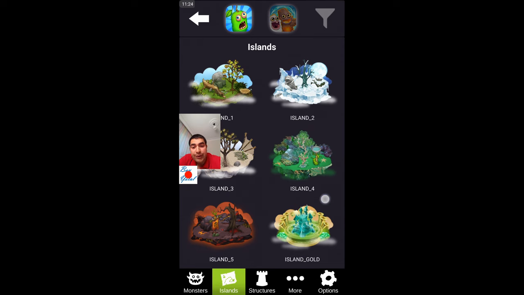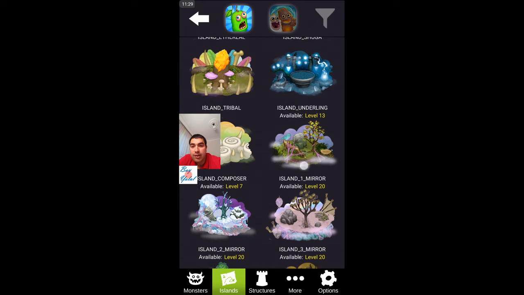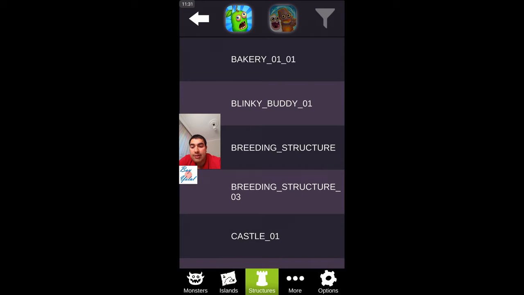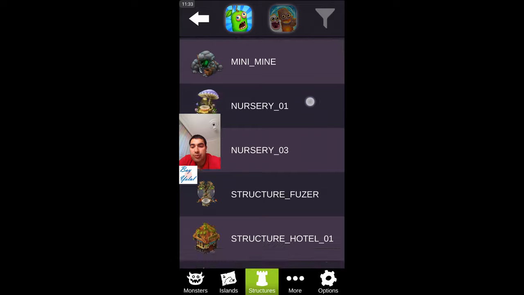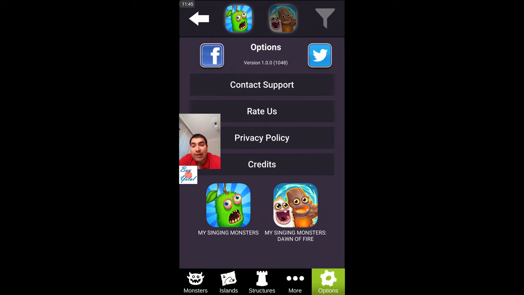Oh, so sorry, I worked hard today and I feel tired. Okay. Islands, structures, cool. We have so many structures. More decorations, obstacles, currency. Okay, let me take it out. What's this currency? You maybe learned this, okay? This is options, contact support, rate us.